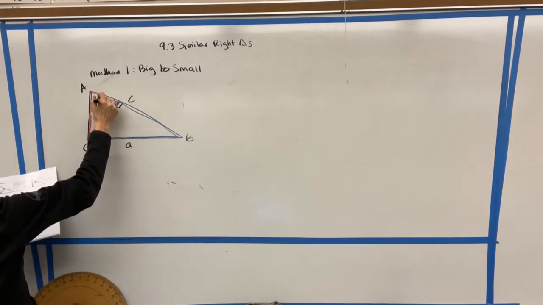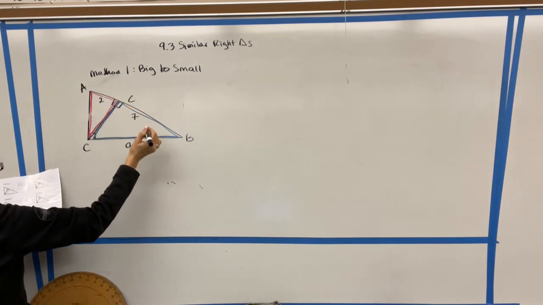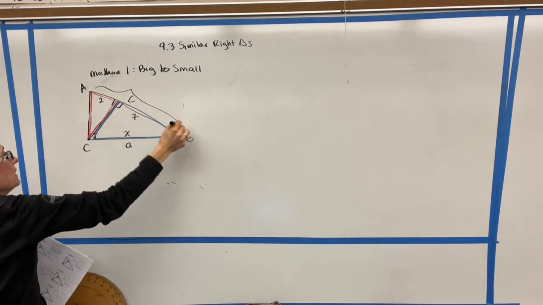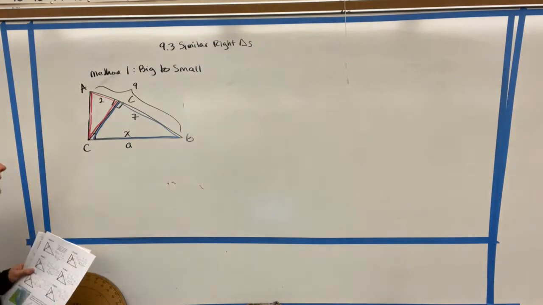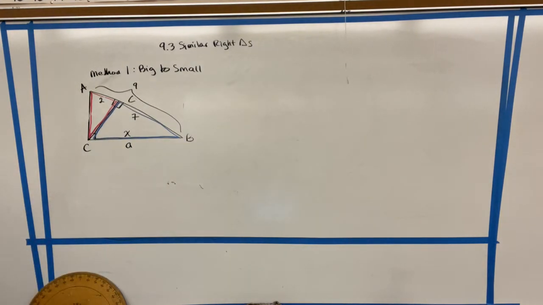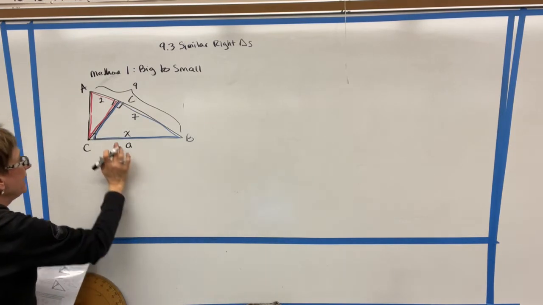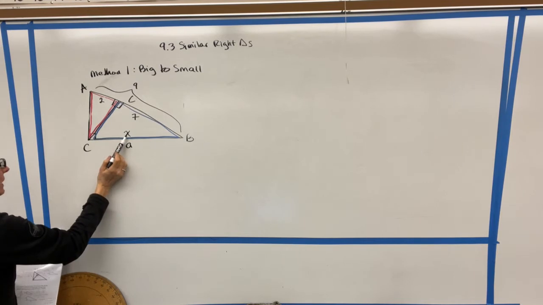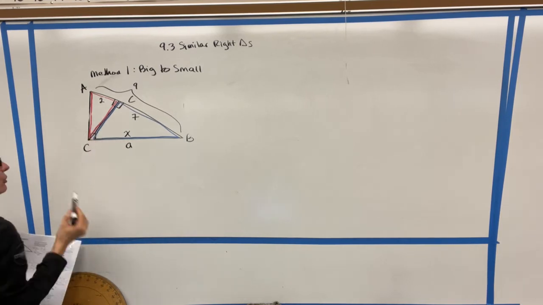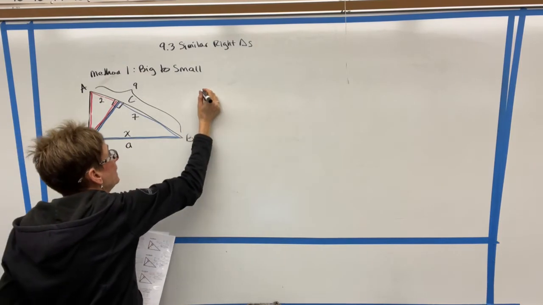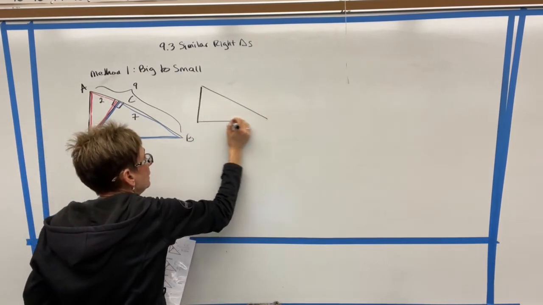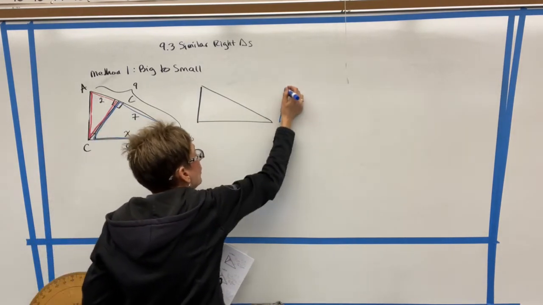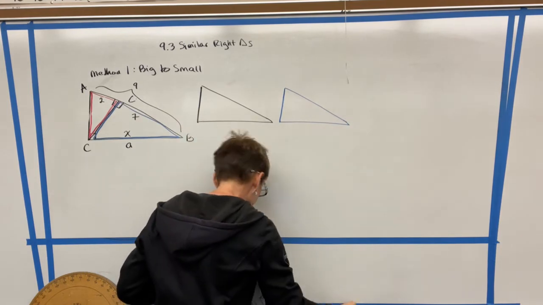So let's say we've been given the information that this piece is 2, this is 7, and I'm trying to find x here. We might want to make a note that this whole side is 7 plus 2 or 9. Now in this particular case, since I'm trying to find x, I want to use 2 triangles that will end up having x. Notice that x is not on my small triangle, so I'm going to compare the big one and the medium one. So I'm going to draw my big triangle here, and I like to orient these the same way. I'm going to draw the medium one right next to it, pointing the same direction.